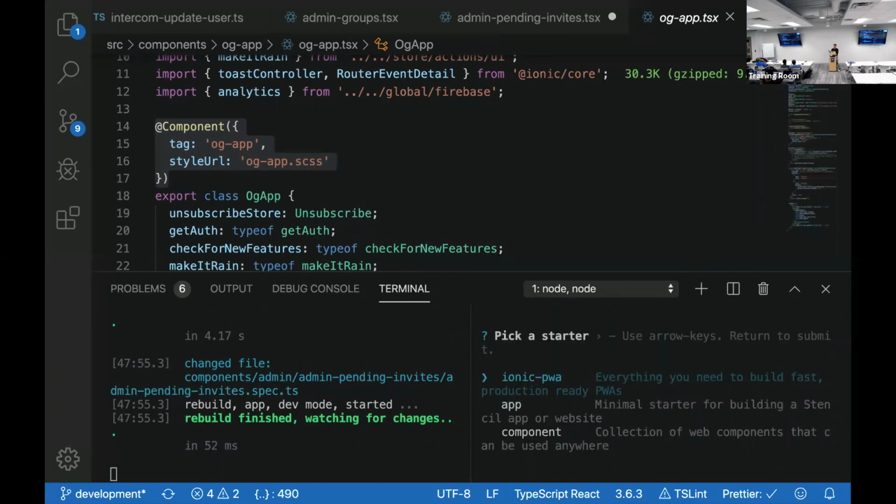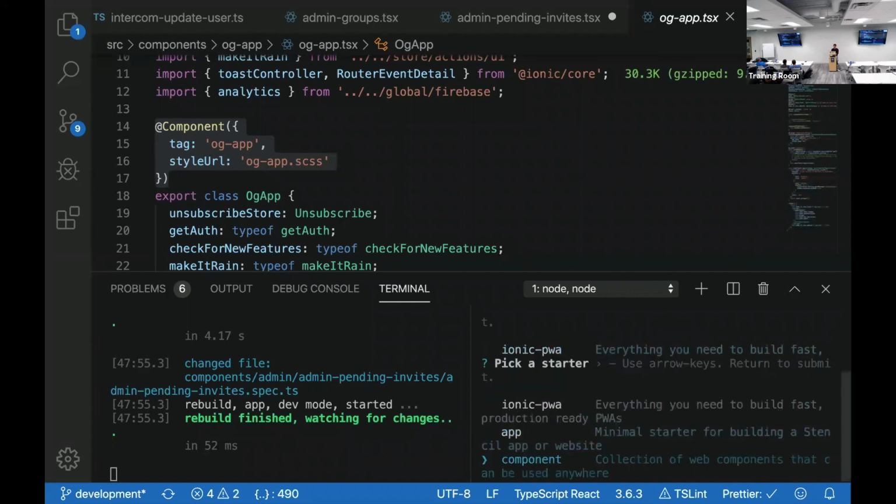I can do an Ionic PWA, an app, which will be like a root component and then other pages, or just a component library, a collection of web components. What I just presented on was a collection of web components, but you can do an Ionic PWA that'll come with a service worker and those types of things. And I think it comes with the Ionic library already there, but that's a simple import anyway. So you can do both.